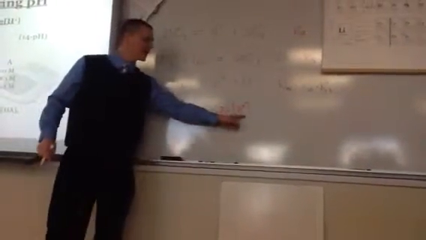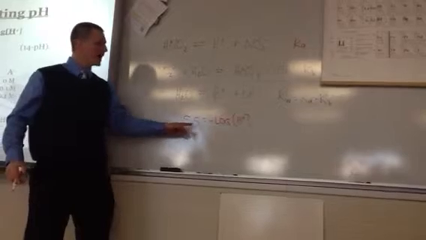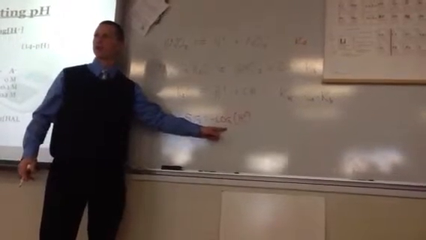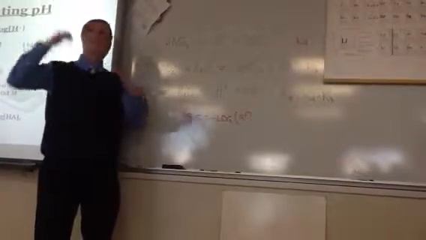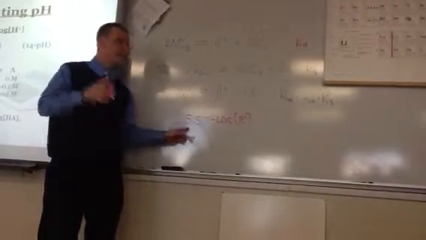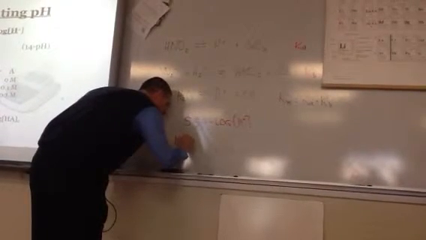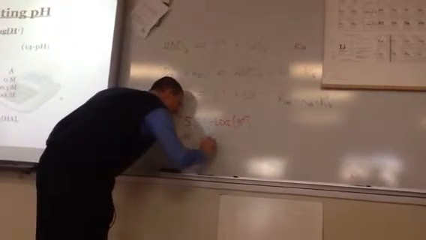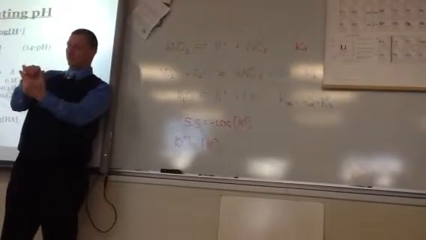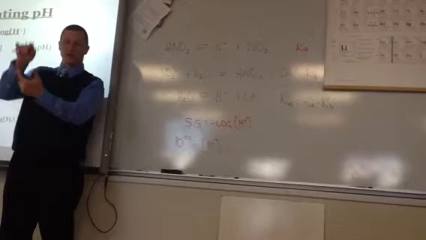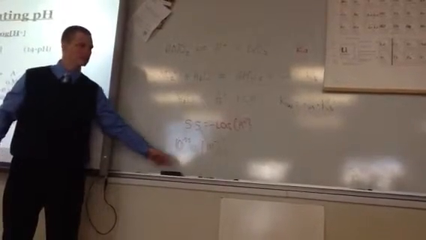So if you need the concentration of hydrogen and you know the pH, move that negative sign over. And how do you get rid of the log? You take the inverse of it, which means log asks 10 to what power equals that number. So you have to raise 10 to that power. So it's 10 to the negative 5.5 power equals the hydrogen concentration. This is the inverse log. And on your calculator, where you have the button that says log, look above it, where you have to press shift to get it. It'll say 10 to the x power.